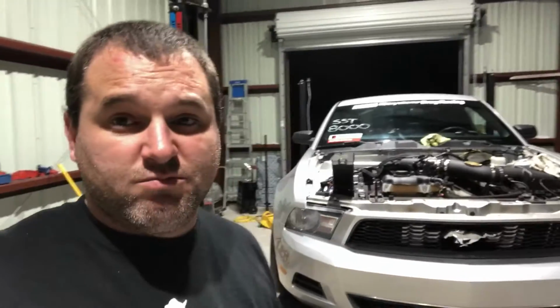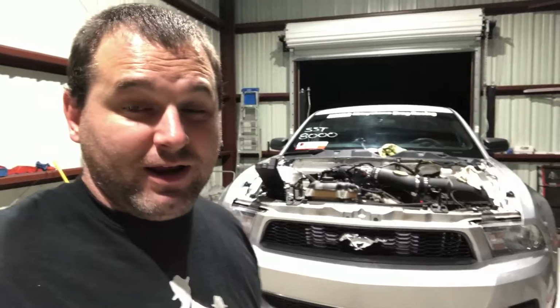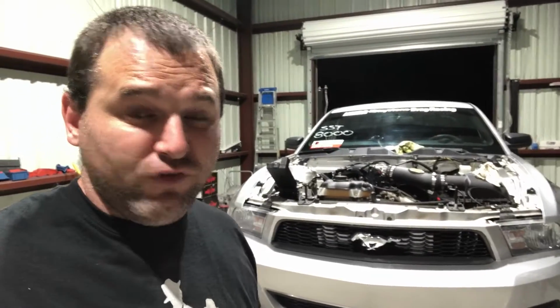And then we didn't have any shifting. It's running a stock trans pattern right now, or shift pattern. So literally nothing is shifting hard, nothing like that. So we have a lot of time we can make up. So that 12.8, we're actually pretty happy with, because it's a very, very easy tune right now. It can be a lot of room to be turned up with good fuel. So fingers crossed it lives.